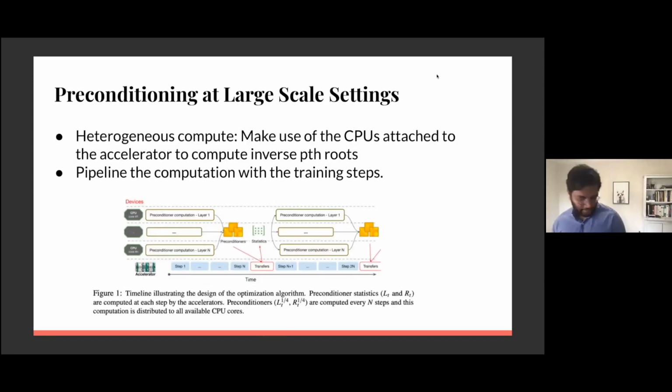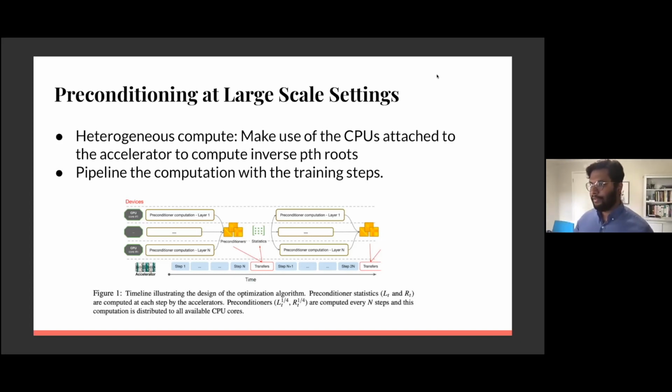So what could you do to address this? You have to run these inverse pth roots, which are expensive, but it's done for each layer, and so there's a natural parallelism. One thing you could do is to run these inverse pth roots on the CPUs that are doing your input pipeline. So what you do in JAX is, outside your device loop, you would gather your statistics, compute these inverses, and push those preconditioners back into the TPU. This works quite well, and you can implement this if you have a very large training pipeline.